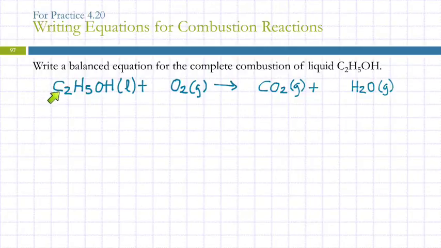Okay, I like to start with carbon. There's 2 carbons, and over here I have 1 carbon, so I'll fix that by putting a 2 in front of the CO2. I definitely want to leave the oxygens for last, because I can always fix them with this guy. So I'm going to do hydrogen next. So here I've got 5 plus 1. Don't overlook that one. So I've got 6 hydrogens, and over here I've got 2. So if I put a 3 in front of that, I'm good.